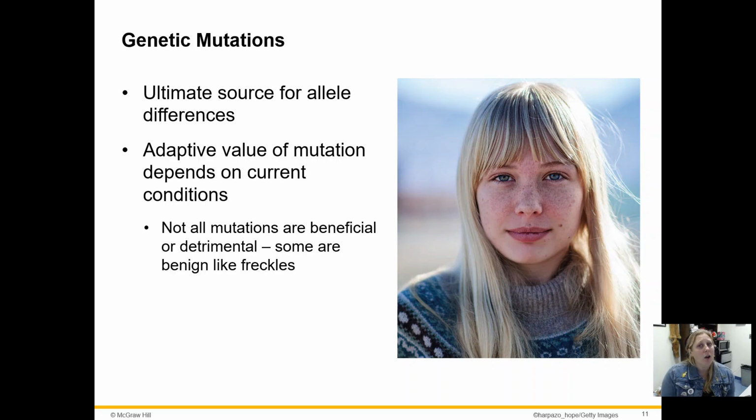Now, remember, not all mutations are good or bad. Some mutations are just there. For instance, heterochromia, where individuals have 2 different colored eyes, is not necessarily increasing or decreasing their survival and therefore affecting their fitness. It just is. It's just a mutation. Freckles are another example, okay? But when we see some changes, like a mutation that results in sickle cell or a mutation that results in a darker colored mouse in a new dark environment, that's going to be huge.